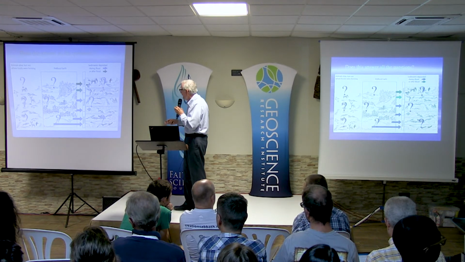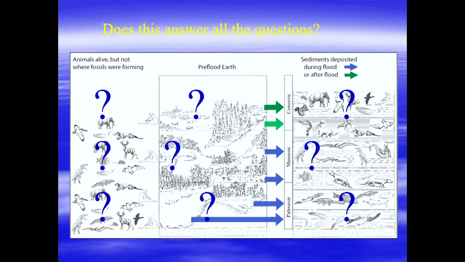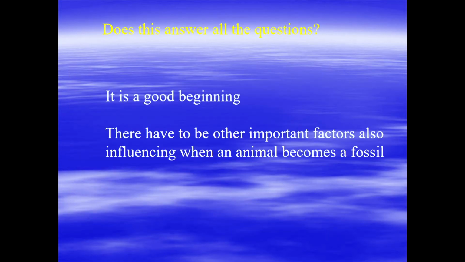Okay, so we have this sequence of things. Again, does this answer all the questions? Well, certainly not. This tries to put something in here. It's a beginning of our understanding. We can understand at least this much. There have to be many other important factors also influencing when an animal becomes a fossil. And Ronnie just mentioned one of those. As new sediments come in, it brings in new creatures.